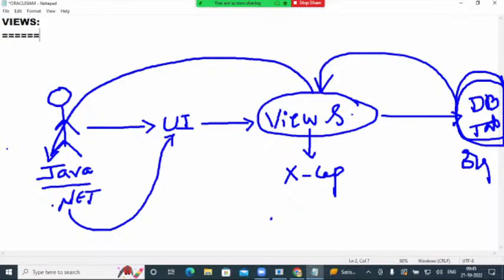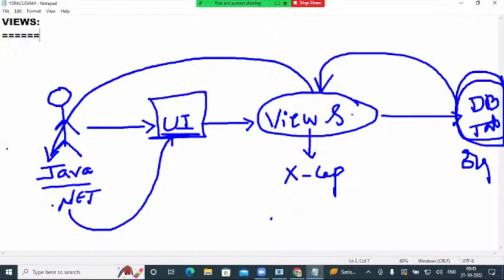Those Xerox copies are sent to the Java developer or .NET developer, and with the help of the Xerox copy they design front-end forms. That's called designing user interfaces.